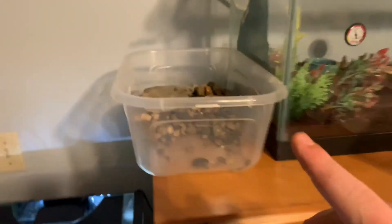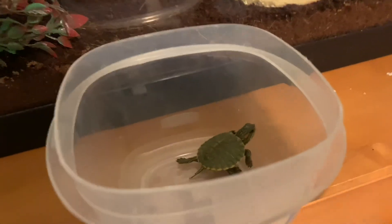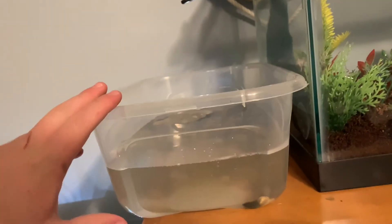Last time I had sand and it was really hard to clean in one of these things, so I'm just gonna be using gravel — this little gravel, and it's all pre-rinsed, don't worry. I'm gonna put this up here and fill it up with water. Tomorrow I'm gonna be getting a heat lamp and UVB for this, so don't even worry — this is just gonna be for tonight.